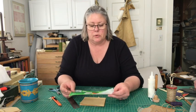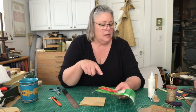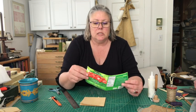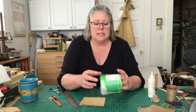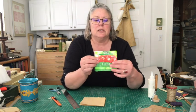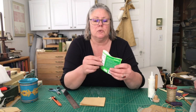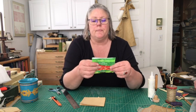So here's what I'm going to do. You remember that James Castle piece where he used the paper from the can? Well, I used some tomatoes in some baked beans that I made the other day. So I'm going to use this for my cover. Now, one thing that is interesting is I can't make this the cover, otherwise the book is going to open the other direction, huh? So this is going to have to be my cover, and that's where maybe some of these collage materials will come in, and this will be the back. Or I could do this upside down. Maybe I'll do that. Okay.